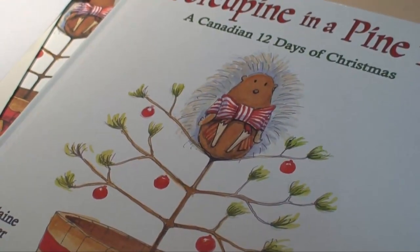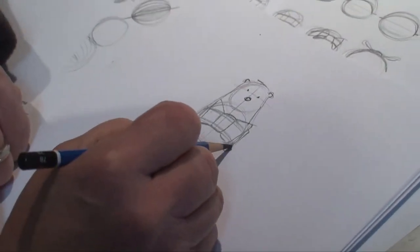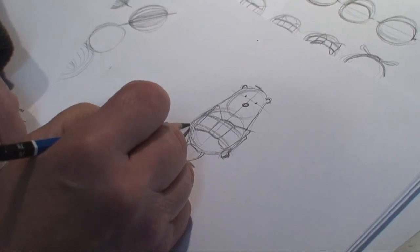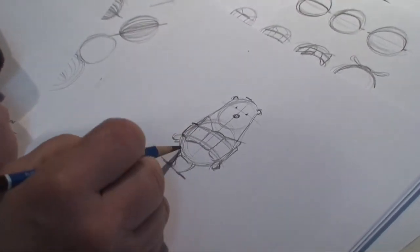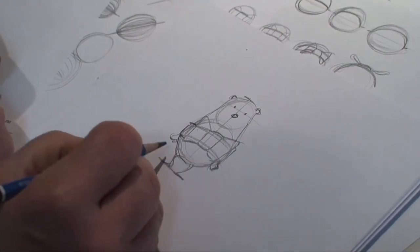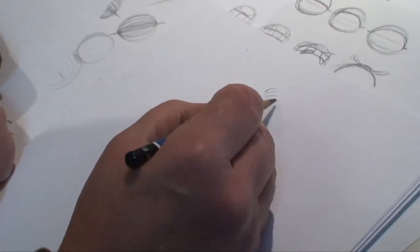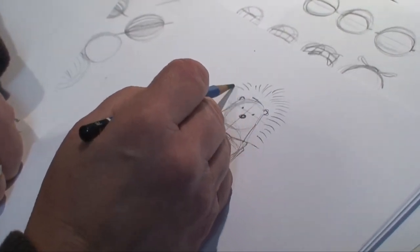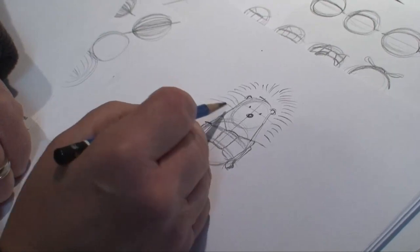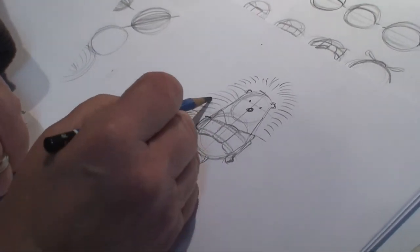And what we should do is make sure that we've got room for his arms. So here's his little hands coming down. Notice all the messy lines? They'll disappear. So we've got that, and then we got to put his little quills on. We don't have to connect them right to him. We could connect them if you want. But I always let the mind put a little bit in there.